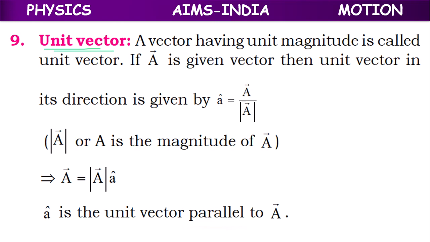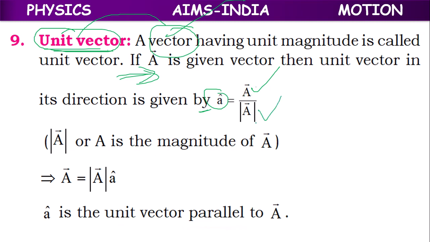So the unit vector will be the same as the given vector in direction, but the given vector magnitude may be more than 1, while the unit vector magnitude is always 1. Both the vectors' direction is the same. So for the unit vector, we have to divide the complete vector with its magnitude and direction by only its magnitude. Then the resulting vector will have magnitude 1 unit in the same direction. That is called the unit vector of that particular vector.